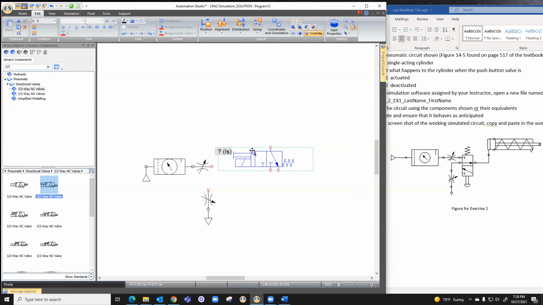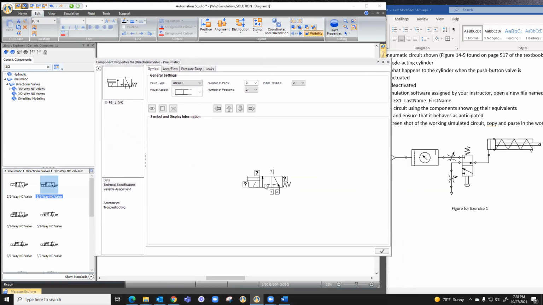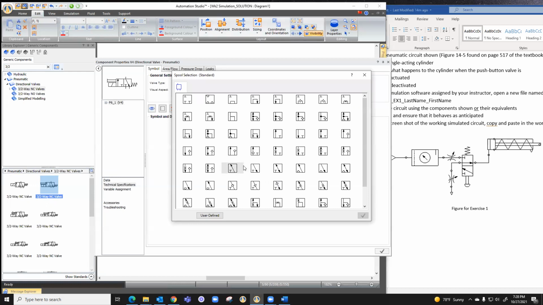And then I want to orientate it like it's shown. So I'm going to rotate it. And then I'm going to flip it on a vertical line. Now it doesn't have the exact setup that I need. And if I double click on the device, I can open up this technical specifications section and I can change the boxes however I want. So on the spring return, I double click on that box. And on that spring return side, I want a plug and a straight arrow through. So I can come over here and find a plug and a straight arrow through.